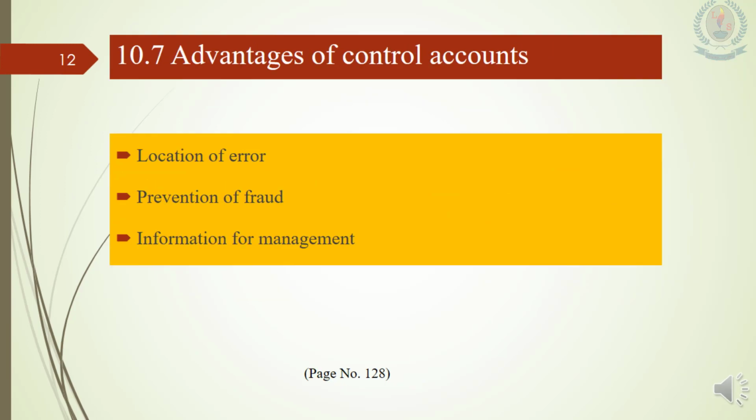10.7 Advantages of control accounts. We will see why we should use control accounts. What benefits do we get when using control accounts? First, location of error. The control accounts enable businesses to locate the errors identified. Second, prevention of fraud. The control accounts are under a good supervision of a senior member. This will prevent frauds taking place. If many were to handle control accounts, there might be frauds happening.